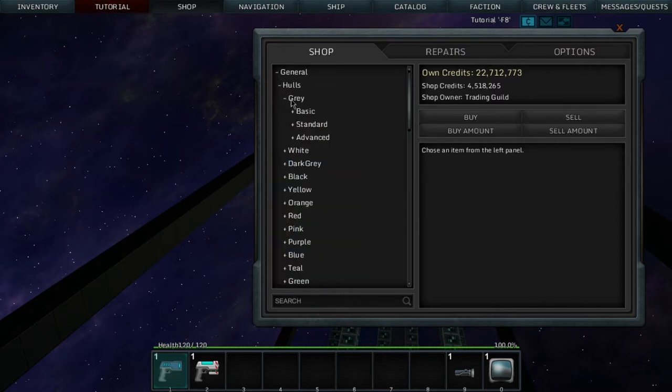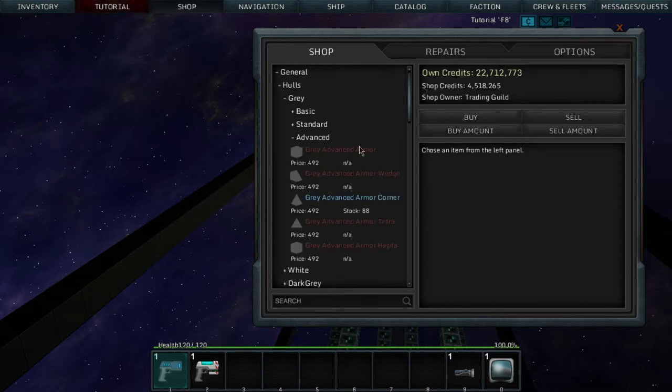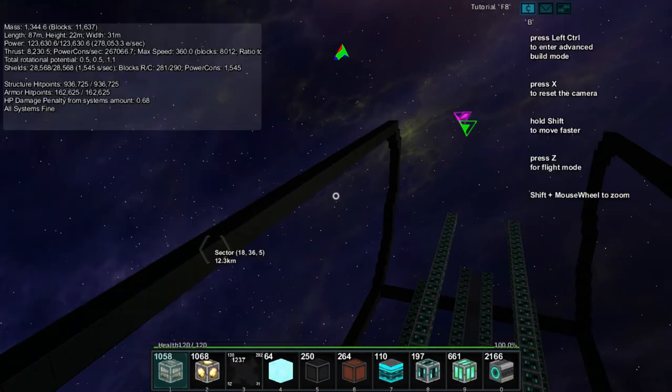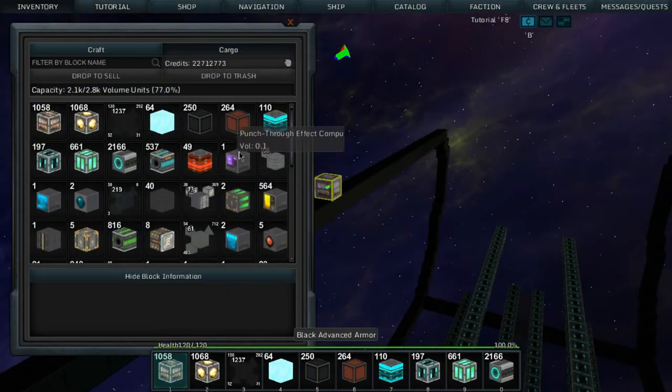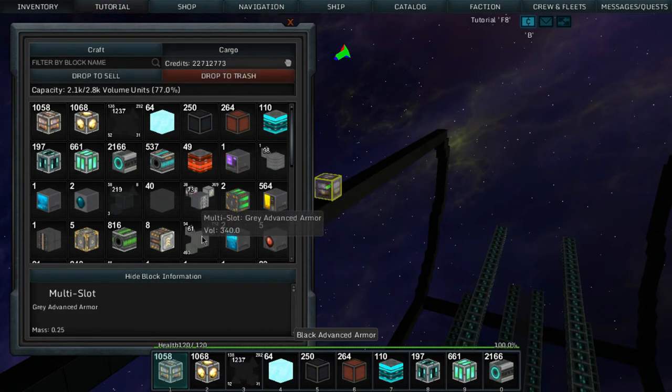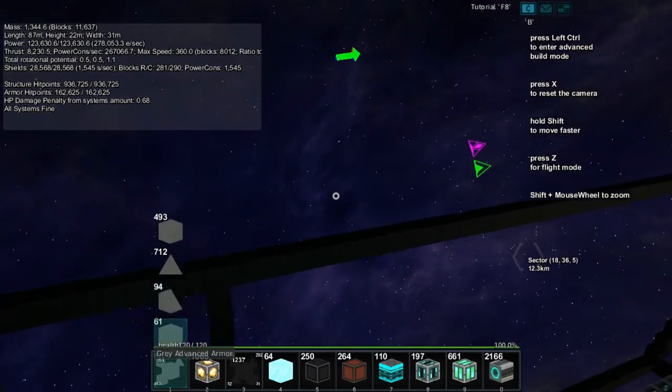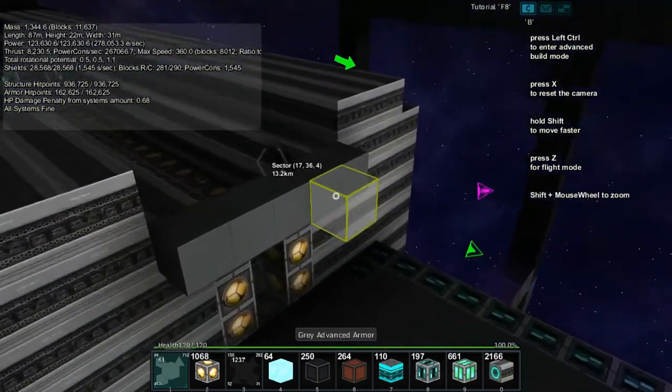So I need some gray hulls, right? But I think they're out of gray advanced armor. I think that's what I was using up here. If I go cargo, I think that's what I was using. Where are we here? Let me try and find it. See, gray advanced armor. So we've got 61 blocks left of that. So we kind of can use it, but you know it's going to run out, right?